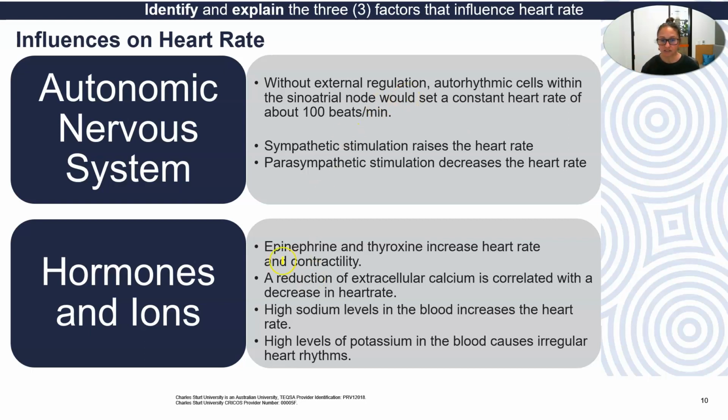There are other hormones and ions that also influence your heart rate. Epinephrine and thyroxine increase heart rate. If you have not enough calcium in your blood, that causes a decrease in your heart rate. If you have high levels of sodium in your blood, it increases your heart rate. And if you have high levels of potassium in your blood, it causes your heart rhythm to become abnormal. So lots of things can affect your heart rate.